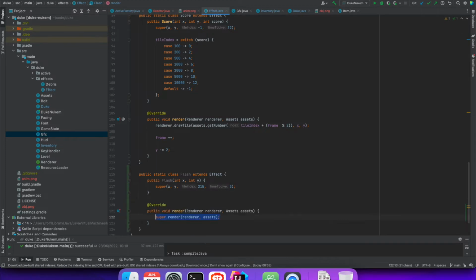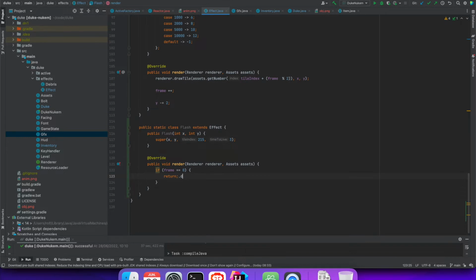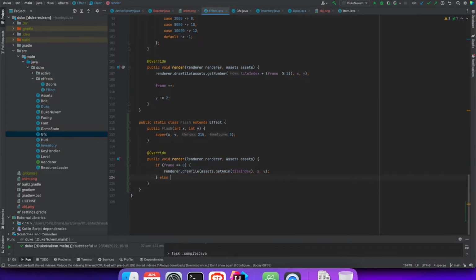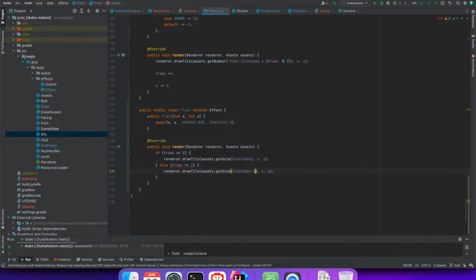And then here in the render method, we need to check if the frame is exactly 0. Then we want to draw tile, get anim, tile index x and y. So this is the first small flash. Then frame 1 we draw nothing, and then frame 2 we want to draw the 4 parts of the big flash.